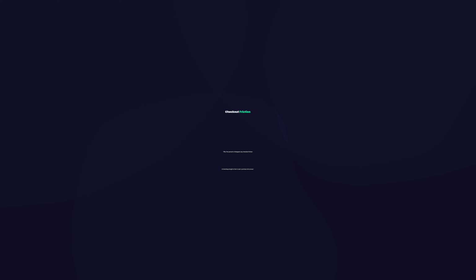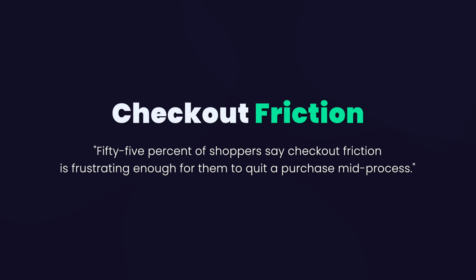So all of these things add to what we call friction. And it's basically referring to how hard is it for your customer to go through that checkout experience. If they find it very frustrating, then they're going to have a hard time actually getting towards the end. And there's going to be a lot of that friction involved. So all of these points can be basically pain points for your customer that they're just not going to proceed with that purchase.